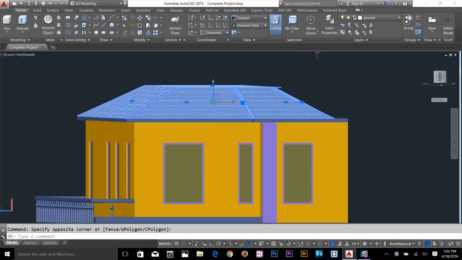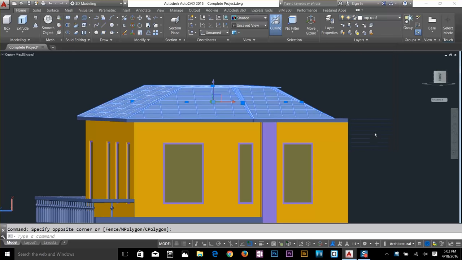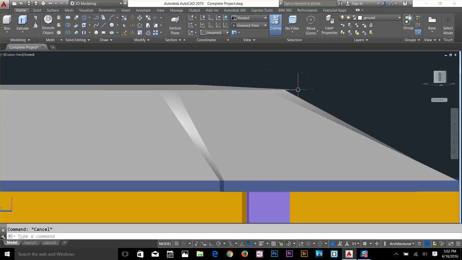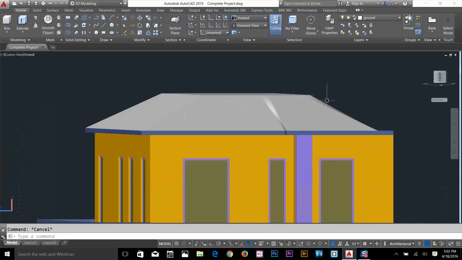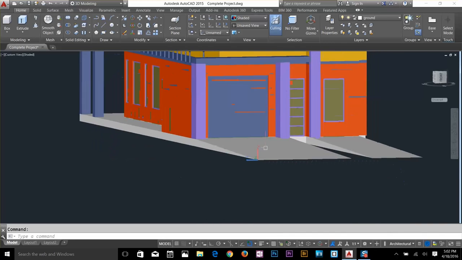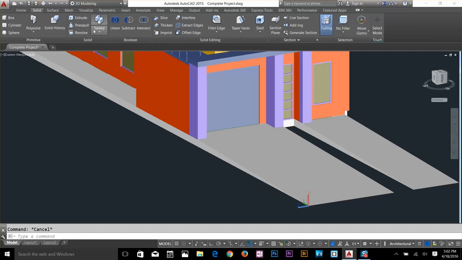Check this, it's on the ground floor, so I'm going to make it a top roof. Change that to top roof, that's right. And check this ground floor, that's a ground, that's fine. But what I want to do is change this face actually. So I go back to my solid, and then go to the copy face command.